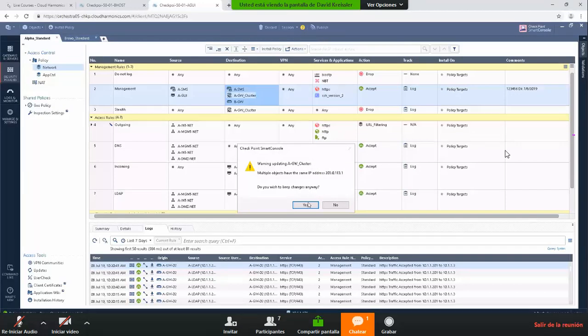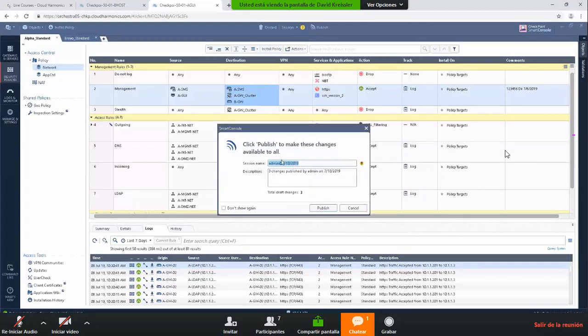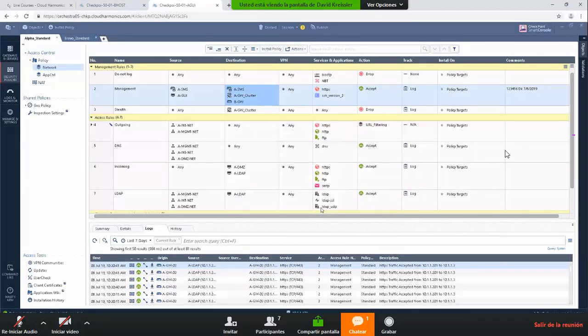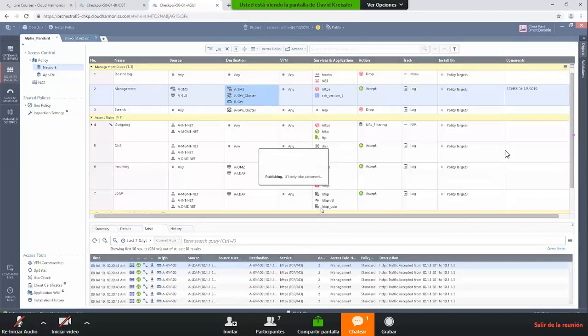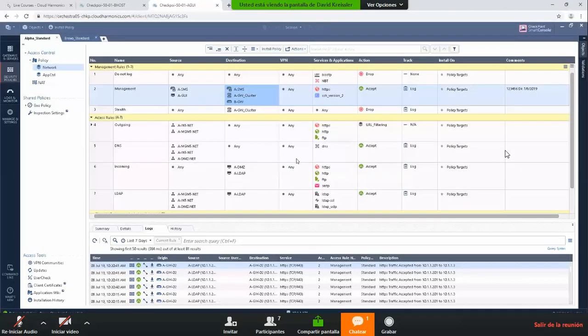Now I'm going to publish this. I'm going to install the policy because I'm going to show you here as you're going through the lab. I'll show you what we need to do to actually force this to work. All right. The other thing you're going to do, well, let's see, I'll install the policy too.